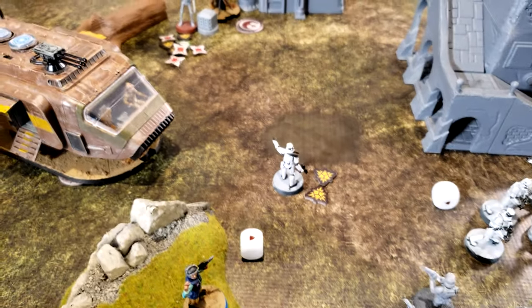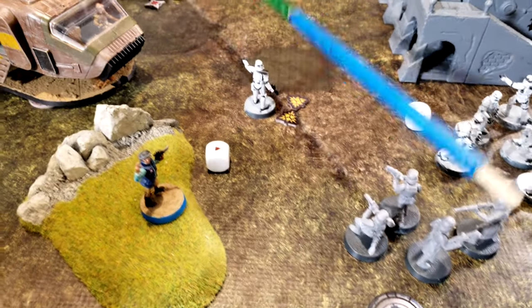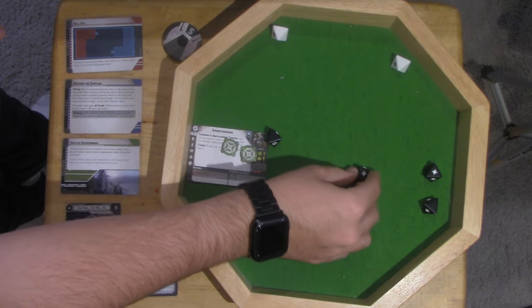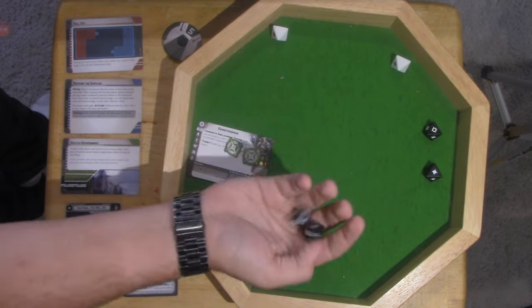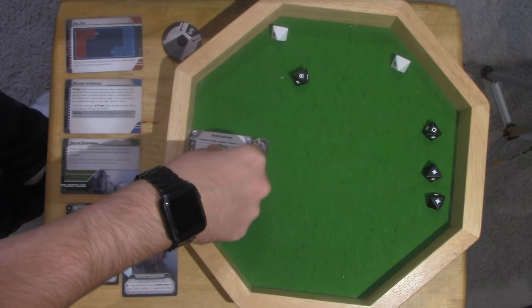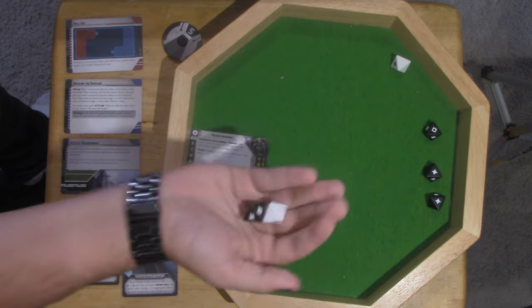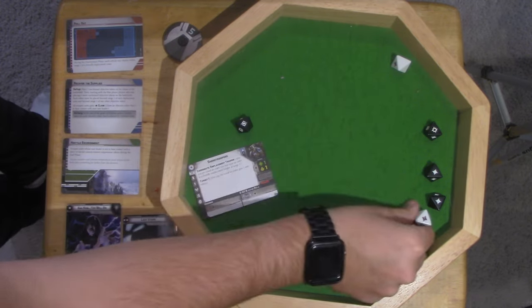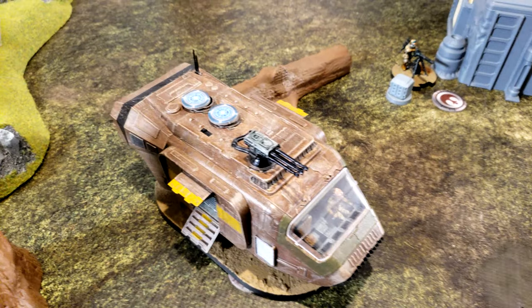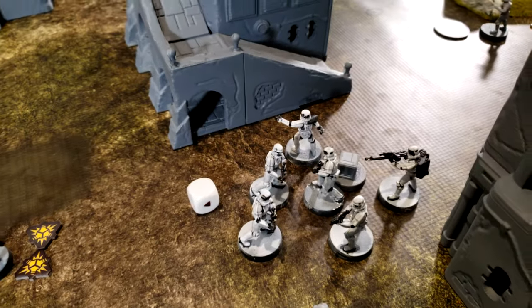They're within range three? Yeah, that's what I just measured. Okay. Critical one, and then aim for these two. And then aim for these two. So it goes down to three with your armor. Dead. Tank is going to aim and shoot at these stormtroopers here.